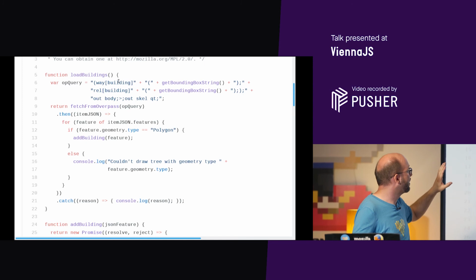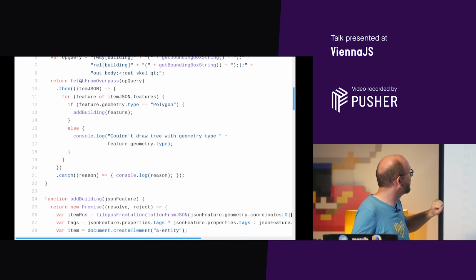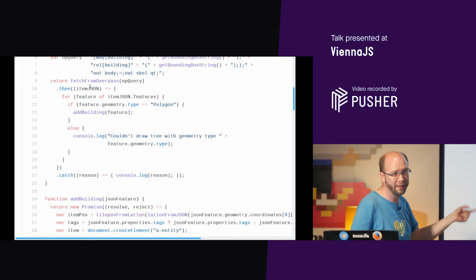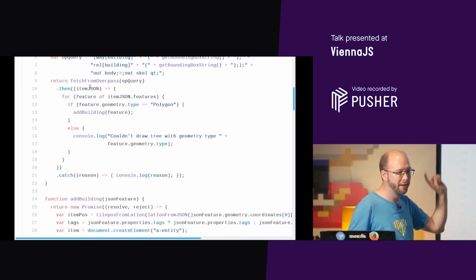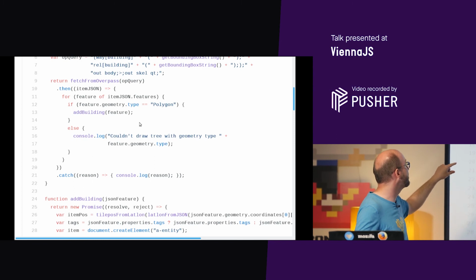This is how you do a query on OpenStreetMap, which I just hand over to my fetch-from-Overpass function, and I already get the GeoJSON back because I put the conversion into my fetch-from-Overpass function. And for every feature in the JSON, I call addBuilding.